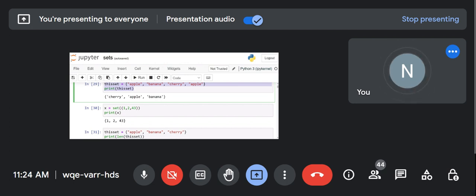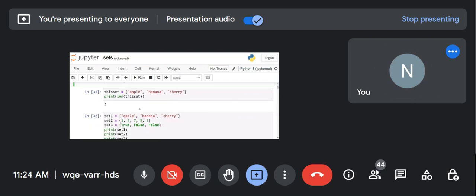That's it, set, set. This is how also we can create a set. If you want to print the length, len is a universal function. Length also works with the list, the tuple, and the set. Just use len, and it will let you know how many elements are there in the set. Three elements are there.